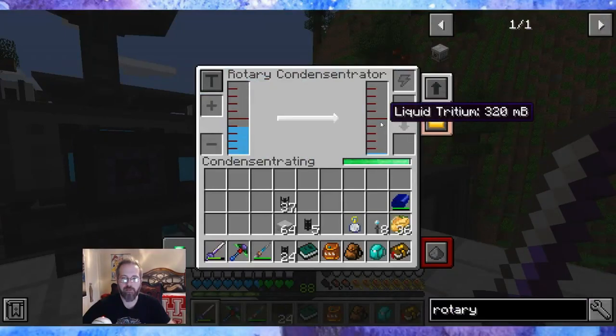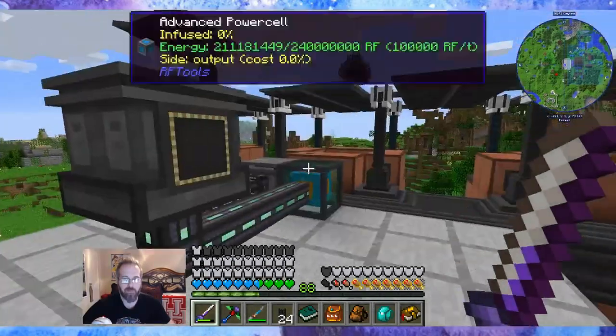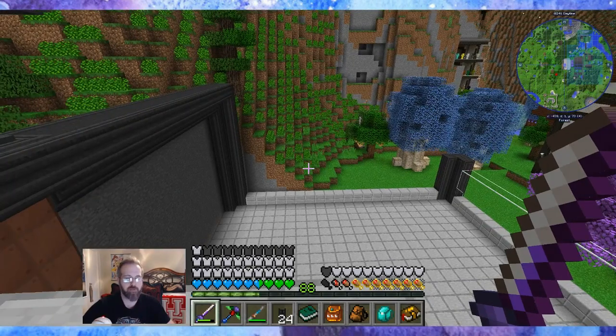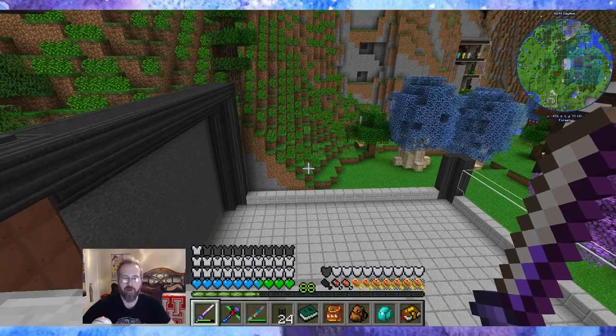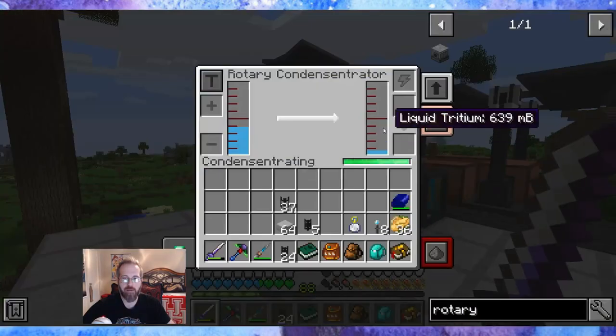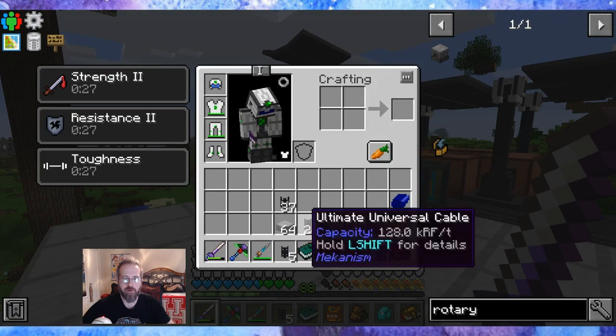Okay, so it's turning into liquid tritium, and then that needs to be put into a tank because I want to store a bunch of it so that the fusion reactor won't die in the middle of the night. So now it is back to liquid, so we'll do another pressurized tube.